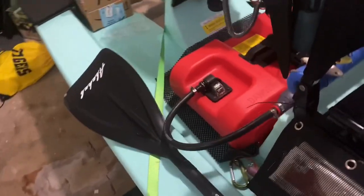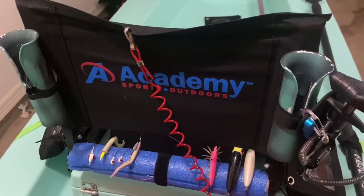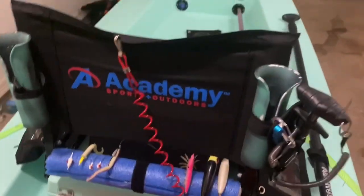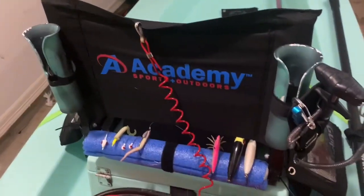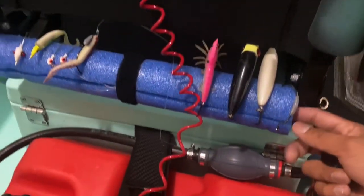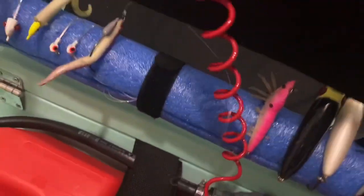I have everything on my seat. I have all these baggies zip tied. I have my fish grips there. I have some rod holders that I didn't want to drill onto my skiff, so I drilled onto the seat. It's a $40 seat. I'd rather drill on a $40 seat than a $2,000 Solo. Just my opinion. I also put this little noodle here. I keep some of the stuff that I constantly throw out in case I need to switch out really quick. They don't get in your way. So that's just a tip, if you wanted to do that, you don't have to.